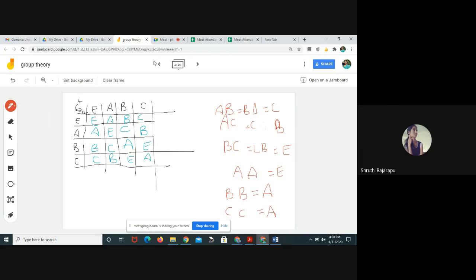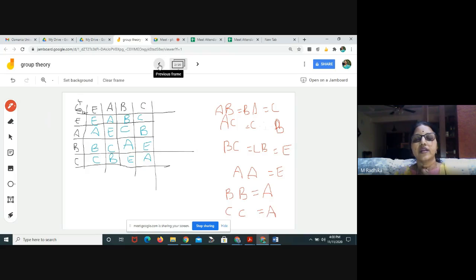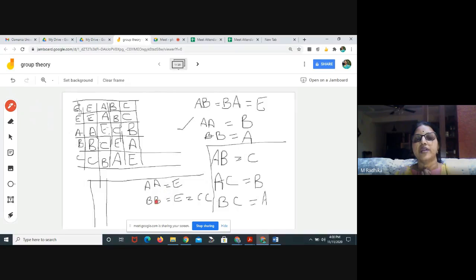Just see the other type. What did we do here? A into A, B into B, or C into C. Whenever I am doing A multiplied by A again, that means I am rotating. If I take a C2 molecule and rotate 180 degrees, and again rotate 180 degrees, I get back the same molecule, right? Identity. So if I do the reverse, I am just going back.